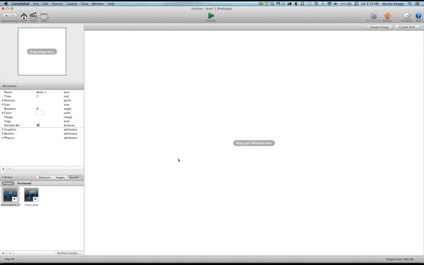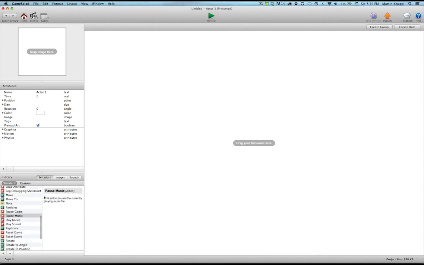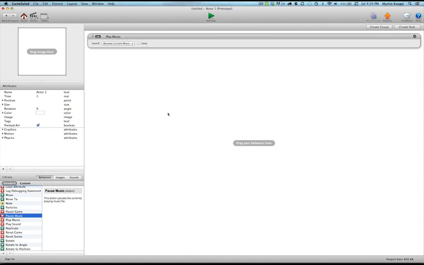Again, our actor is completely empty here, and we want to add a behavior. Now we can just drag and drop play music in here, and we can choose the circus loop. Again, because we brought that in, if we had brought in many different music selections, this list would be quite extensive. So we'll just click circus loop, and we can choose whether we want this to play through once or we want it to loop.